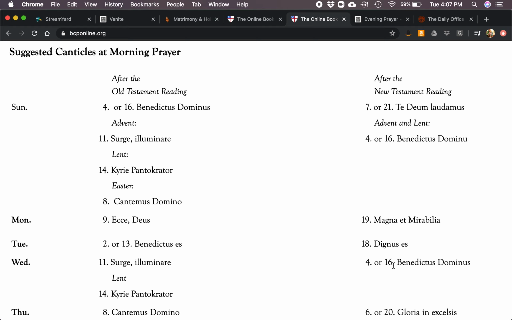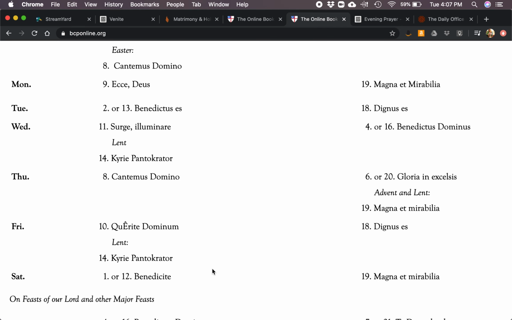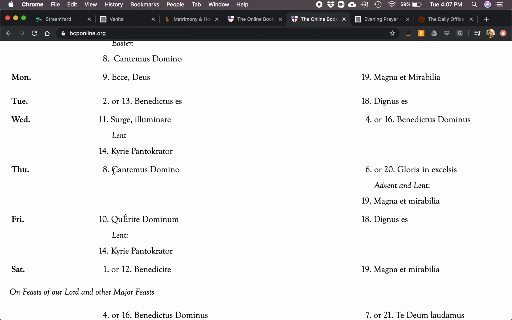Canticle 16, in case you're interested, is on page 92, and it's the Song of Zechariah. You just do this the whole week down. So Thursday, Canticle 8 would be after the first reading, and then I would go with Canticle 20 after your second reading.